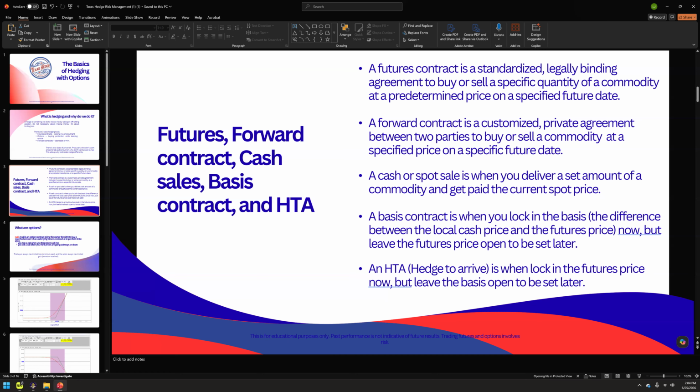That's number one. Number two is if the market is inverting, which means the local cash price is worth, say, 50 cents more today than it is a month from now, it's like they're charging you to not do a basis contract. That's the time you want to do a basis contract, when basis is really good because they need the corn right now, and you want to make sure you participate in that. When you don't want to do a basis contract, generically speaking, is when the price for corn today is significantly less than the price for corn a month from now, or 2 or 3 months from now.